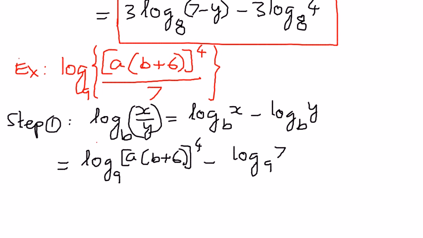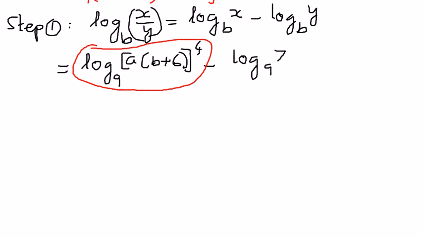Okay, and now if we look at the first part of the expression, it has a lot going on in there, and therefore we can simplify that some more. The way to do that is as follows. We can use the power rule to expand it. The power rule is telling us that if we have log of x to the power of n to the base b, we can write it out as n log x to the base b, isn't it?